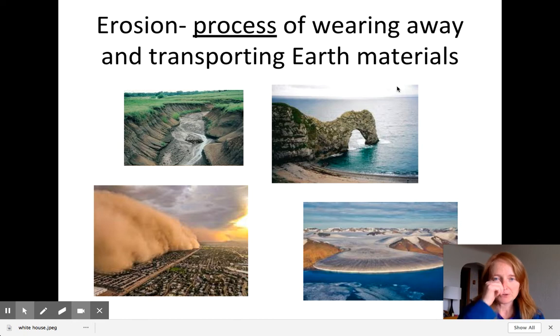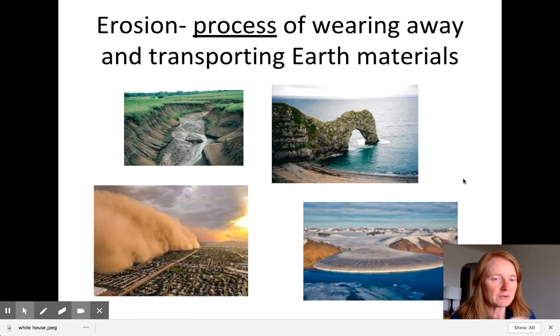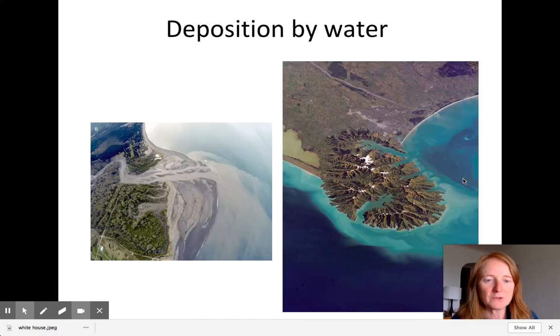So the first thing is erosion. Erosion is a process. It's taking something from here and bringing it over there. And the way we do this with sediments is we use water. We can use wave action. Glaciers do it. Wind does it. There's probably a couple other ways too, but we're just going to stick with those 4.